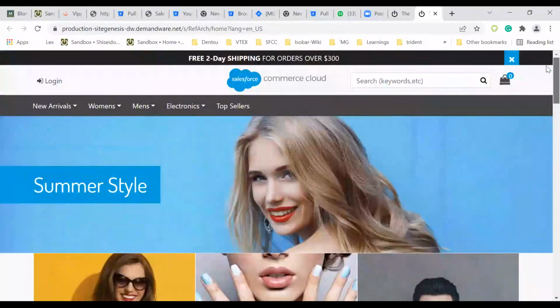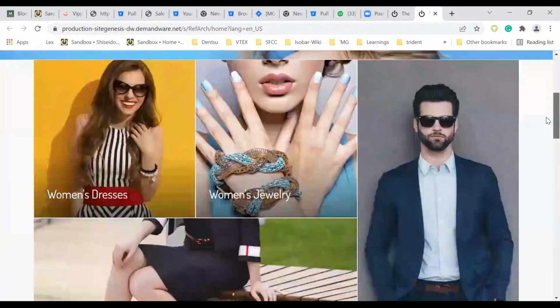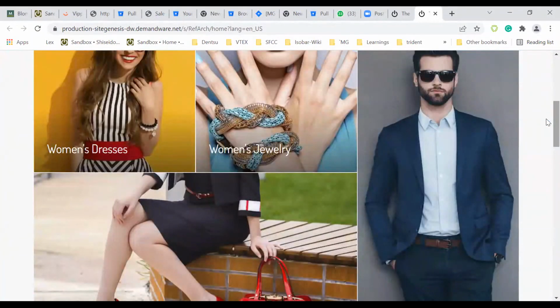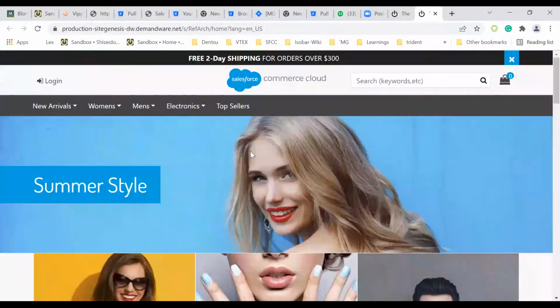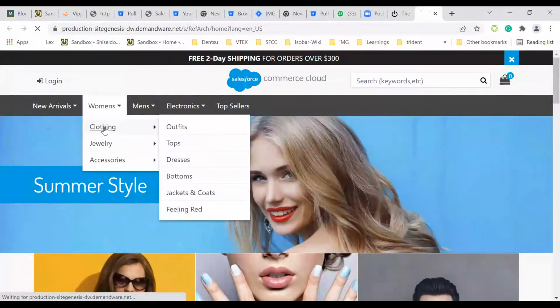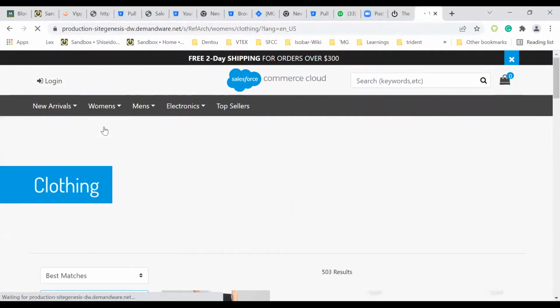SFCC has Page Designer pages where we can change the look and feel. It gives merchandisers and the business the flexibility to make changes in their website without any coding knowledge. Just drag and drop, and they can change the whole look of the site.